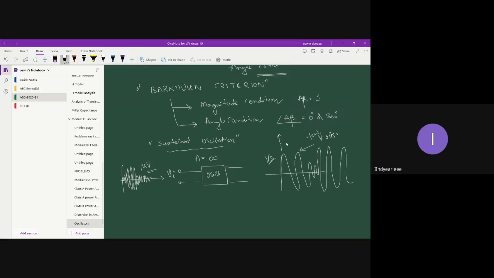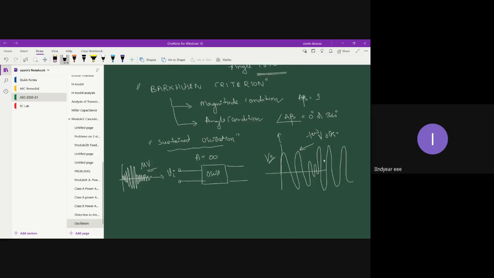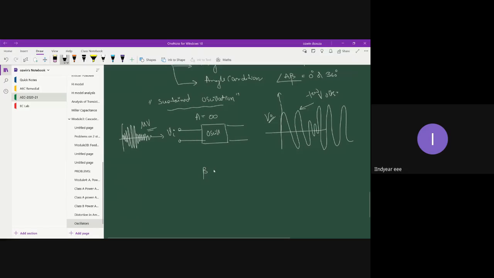So the first task is accomplished. That is, a very low amplitude signal you have scaled up to a volts level. But this is again a very bad sinusoidal waveform, so it is not having any practical usage. So what we do is we use the beta factor. The beta factor is basically the gain of the feedback network. In the feedback network, you will have fine-tuning elements such as potentiometers, or you can also call them variable resistors.